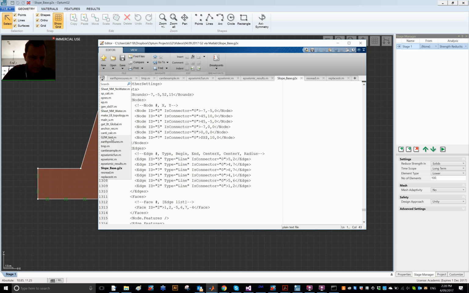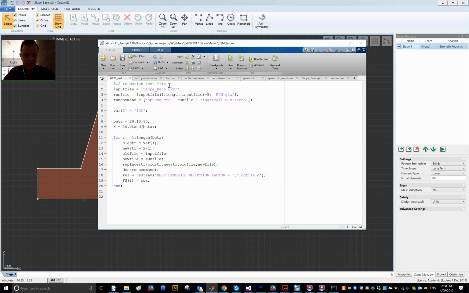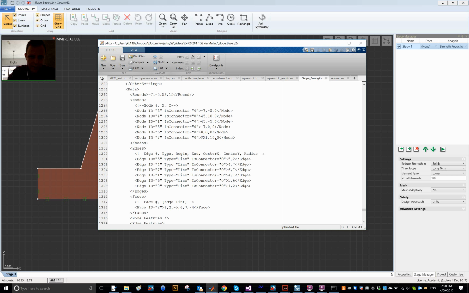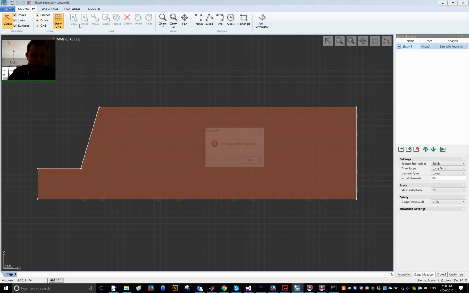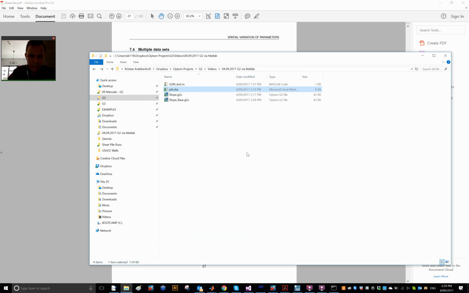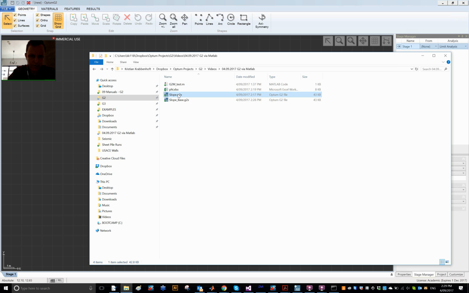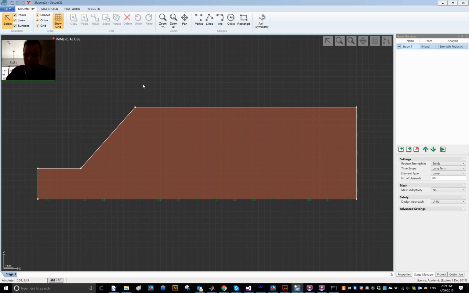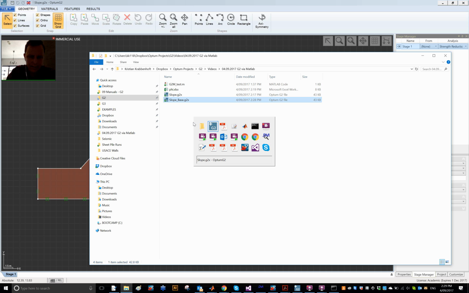So I've set up a little MATLAB script, and I'll share a link to that script. I should also say that now that I've modified this slope base file, I have this quantity here, which to Optum is nonsense. It's not going to be able to read it, and you're just going to get an error opening the input file. That's why I wanted to keep the very original file, so we can have a look at that as well. But it's the base file here that I have modified.